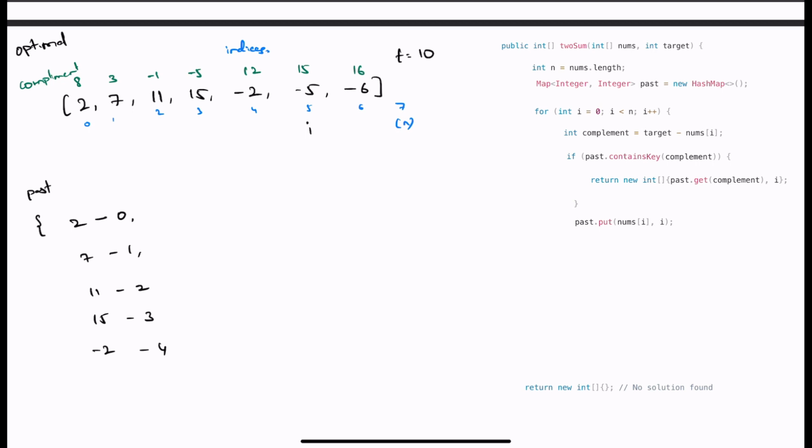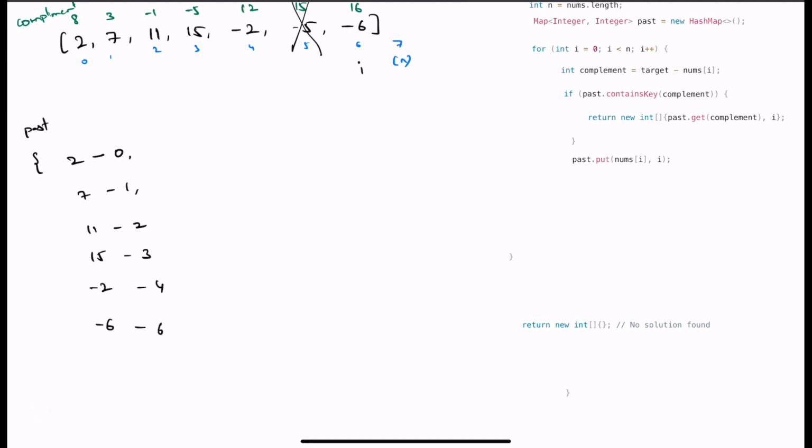My intention was also this: because you are generating an algorithm, it should handle the edge cases too. What if you have not encountered this element at all? Then you move forward and store that index also, -6 followed by index 16. And to end this algorithm, if you don't find any value and you just come out of the loop without finding anything, you just return the empty value.